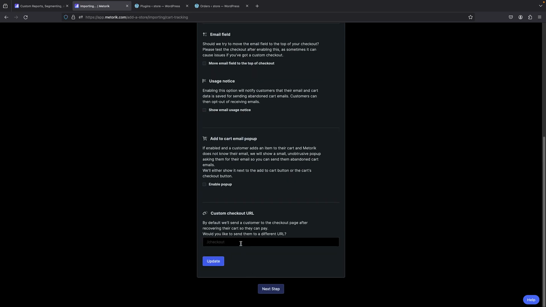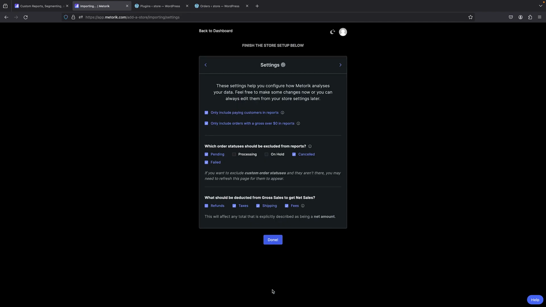And here you can set a custom checkout URL. We're just going to skip this information. You can just see the guys on their website, because to be honest, there are lots of things that you have to learn about this platform. So I'm just going to focus on the big things that you need to know to see whether or not it's the right choice for you. And here everything's just fine. And we're just going to click on done.